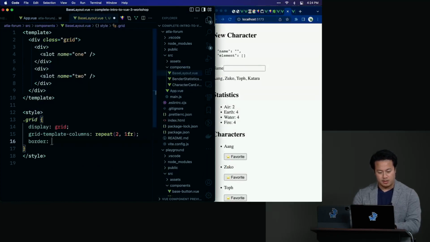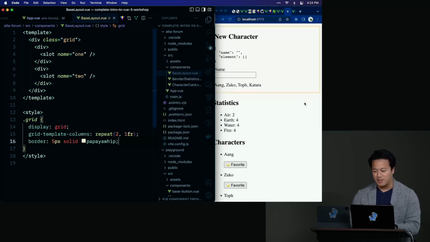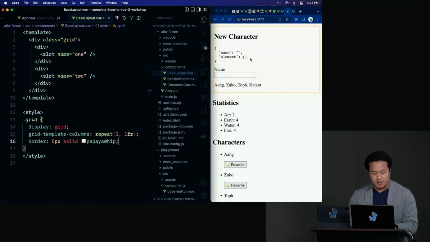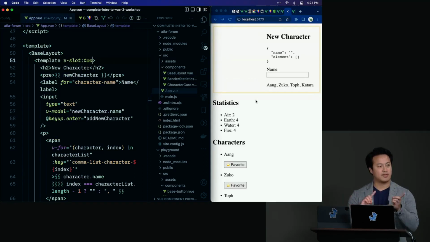If you save that, let me show this so that it's a little bit clearer. Papaya whip. Love that one. Okay, not very accessible though, but I like the name. We can see that it is showing up on the left-hand side, and all we need to do if we want to swap it is just do v-slot 2, and you can see it jumps from left to right. That's just a simple implementation of a possible grid, and you can imagine when you start combining this with CSS, slotting stuff around, you get some pretty powerful stuff when it comes to responsive design as well.